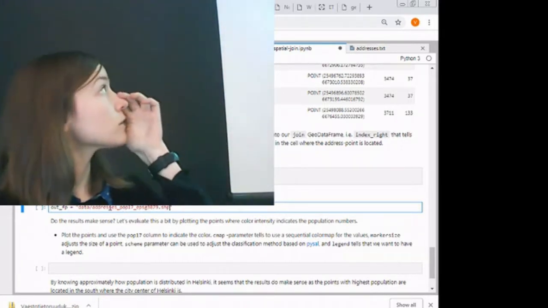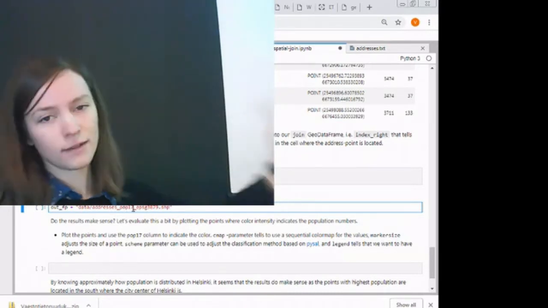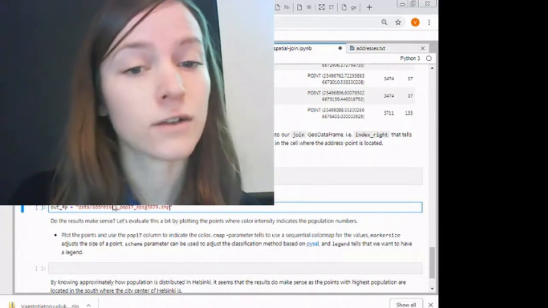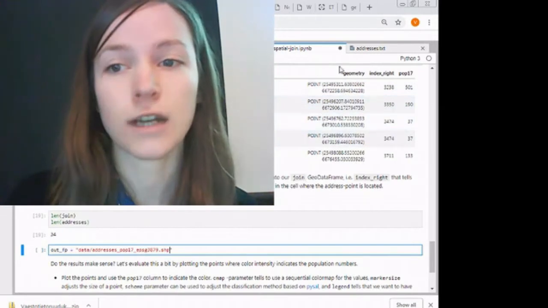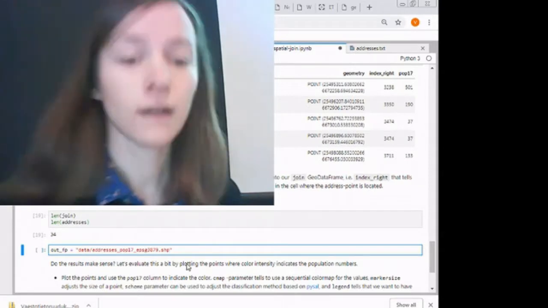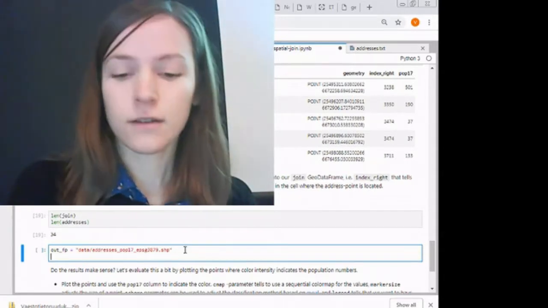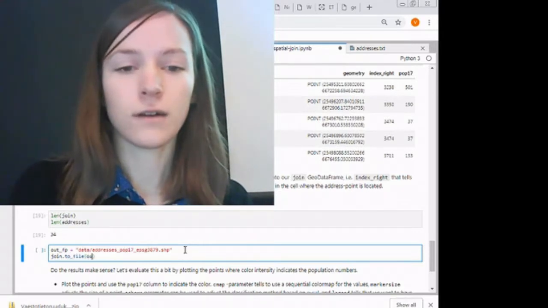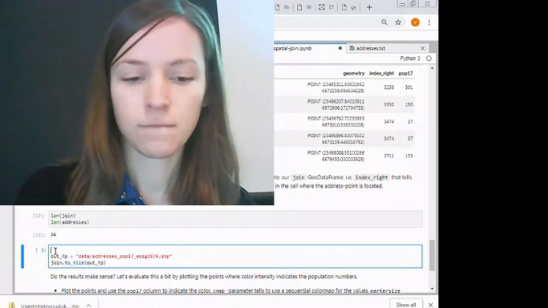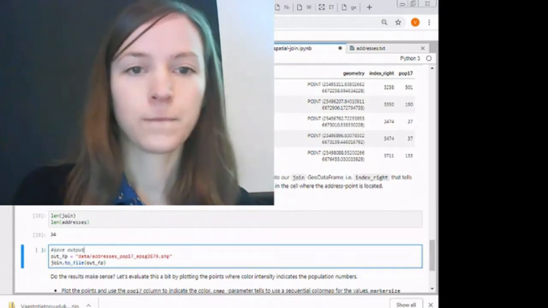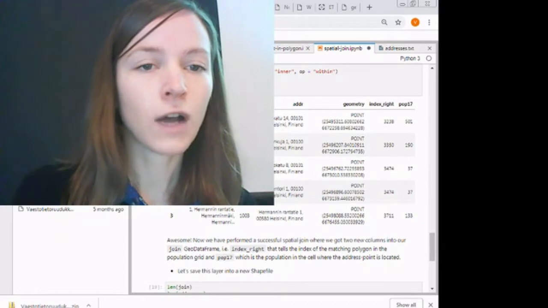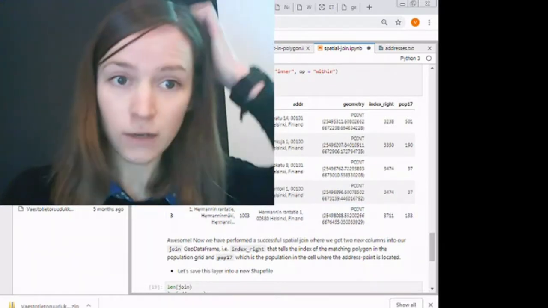I sometimes do this also, that if you make intermediate outputs, it might be nice to tell yourself what is actually the point of this layer. So it's addresses with population information, and it's projected into this projected coordinate system. I hope this went correctly. And then join to file, out_fp. Okay, so then in the data file I have these addresses with the population information.